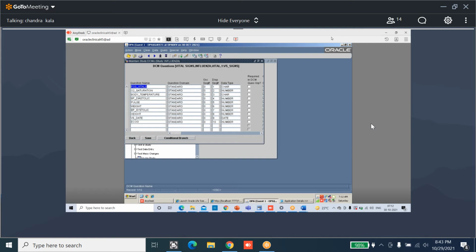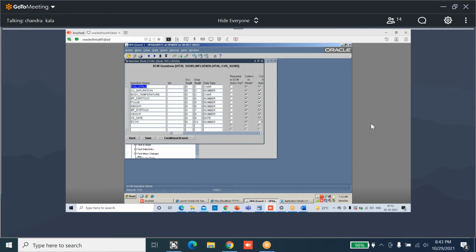If you don't want any questions, you can't delete, but what you can do is uncheck collect in subset, collect in study here. ECOG already selected, collect unchecked, collect in subset. The vital signs date, height, weight, systolic, diastolic, pulse rate, body temperature, respiration, position, O2 saturation.